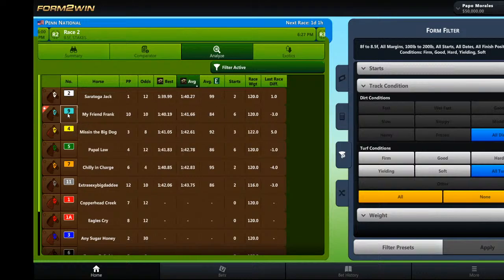Yeah, so the 9, my friend Frank. Let me see if I can give you any information on that horse. Well, my notes on that horse were wanted firm, only because he did have two starts on turf that was not rated firm, one on good and one on yielding, and did not run particularly well. Not saying he won't like it tomorrow. But form to win likes him. He's a dual qualifier, and those horses that are dual qualifiers are always dangerous. They don't always win necessarily, but they always find a way to get involved.